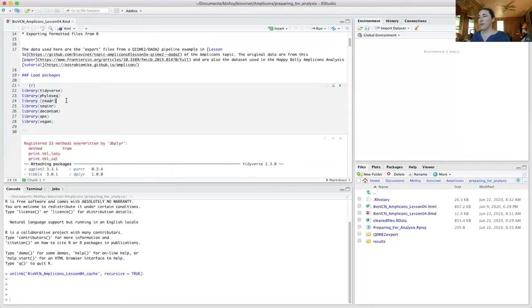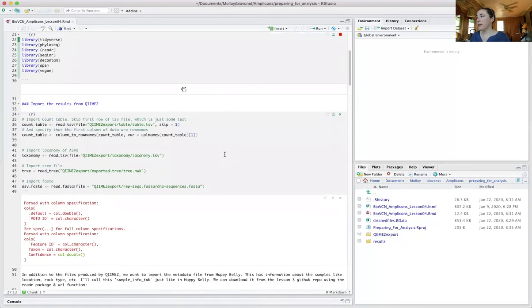ReadR is something helpful for importing data into R. This is for manipulating sequences. Decontam is a package that we're using for removing contamination. And then APE is also for manipulating data sets, and Vegan is a statistical package that we'll continue to use in lessons later on. So I'm going to run this entire thing, let those packages load.